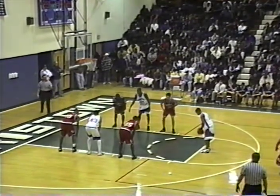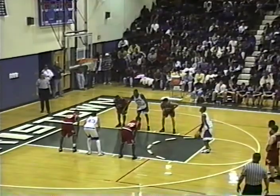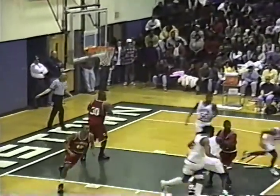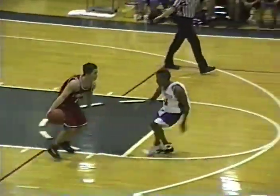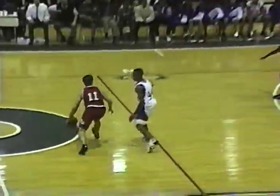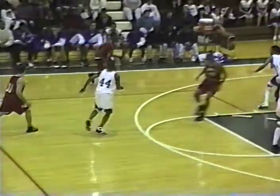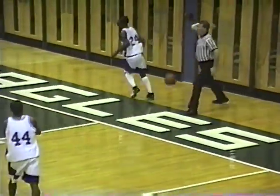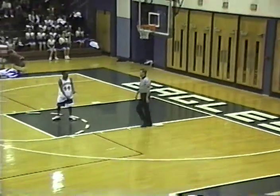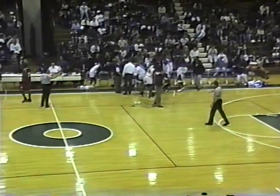Joe Green, Jimmy Lever launching from the outside, bringing the Eagles back. Lever ready, shot is up. Off the rim, no. Rebound controlled by Collier. Good position inside. There goes Lever. Lever is playing Borisevich. He's on 5'10". Jenkins on the Moore. Moore launches a 3. No. Controlled by Thompson. Oh, smart move by Thompson. He was falling out of bounds with the ball, and he calls timeout before he falls out.